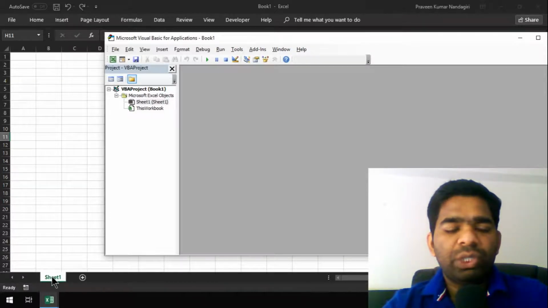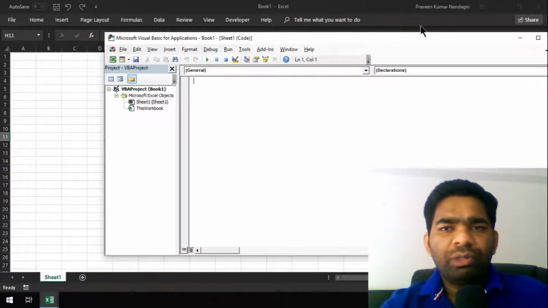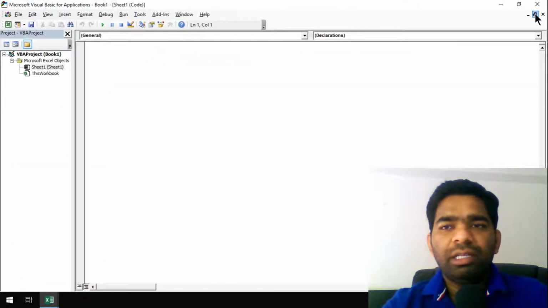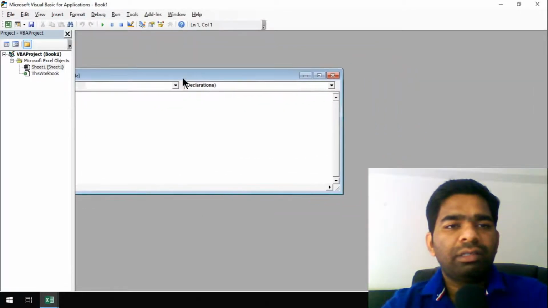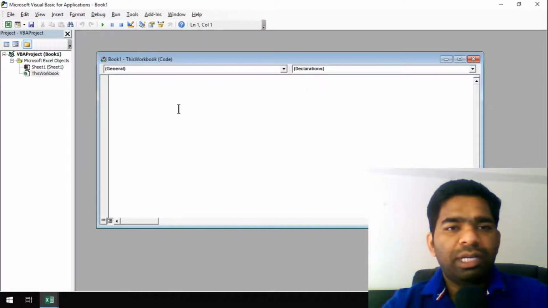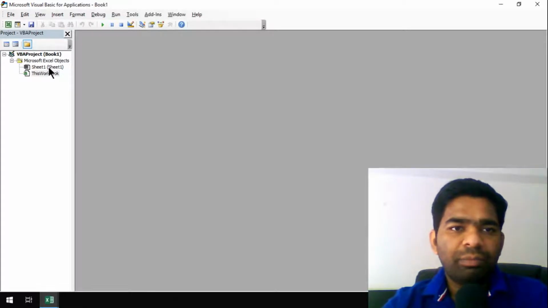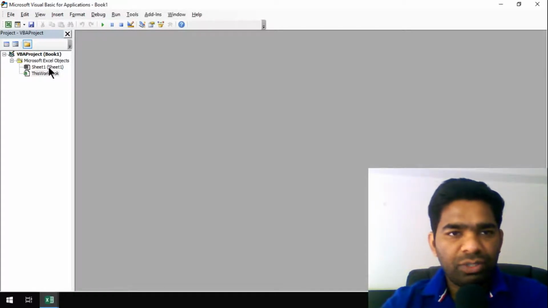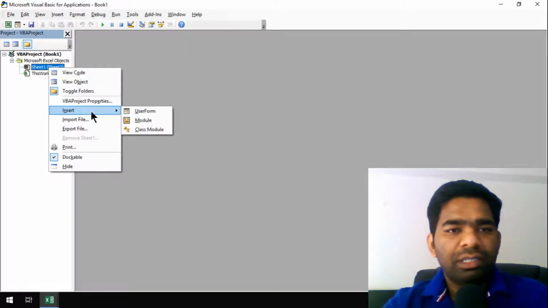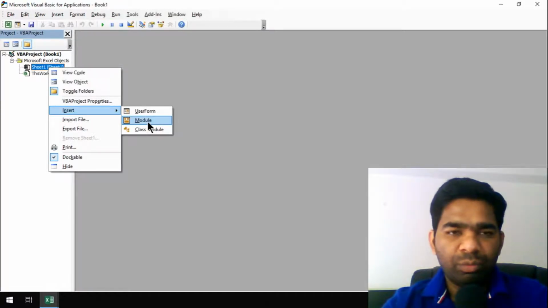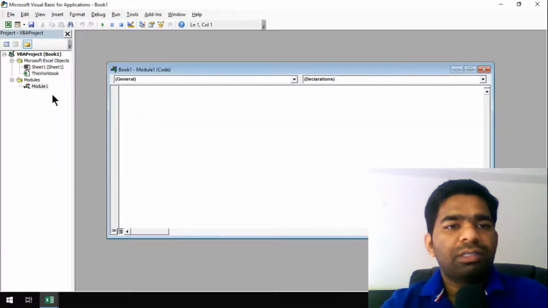And you would also notice Sheet1 is available here as a code module, and the workbook is at the overall workbook level. Each code module can be accessed by double clicking, and can be seen like this and closed, similar to the workbook code module. But in most of the cases, the macros that you write, if they are very generic in nature, not limited to any sheet, you would probably write that in a module rather than a sheet or workbook object. So let's insert one module.